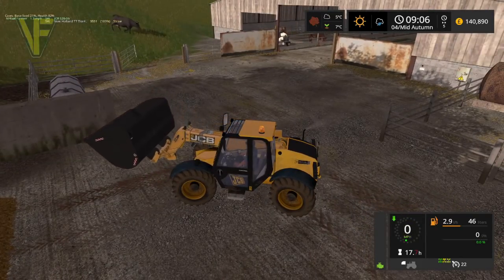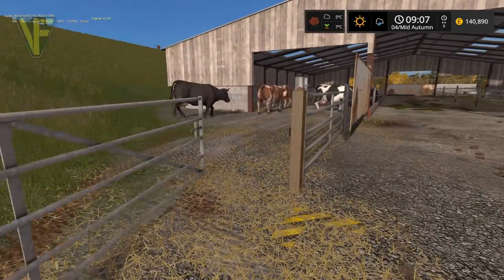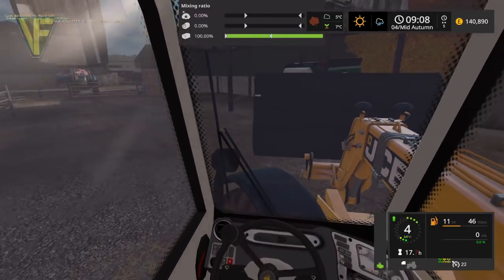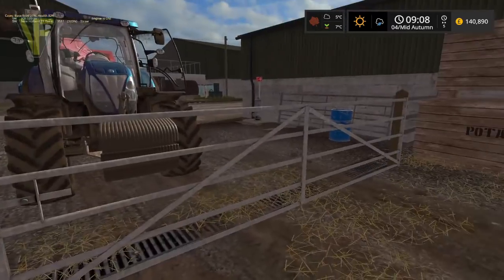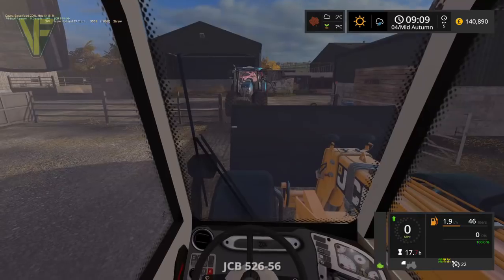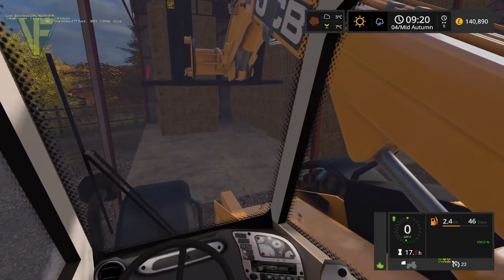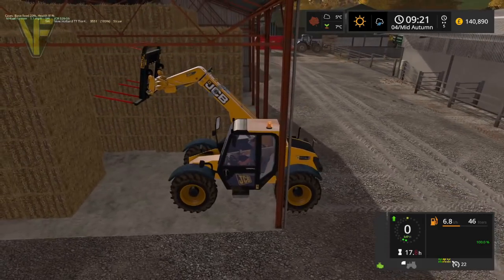There's not much grass so we're going to close that gate, and then I just need to run and grab the bale spike which is down in our fruit yard because we were using it with the compost maker. We'll drop this off in the main shed on the way. So yeah, we're not going to do any more fruit work for the rest of the year — we'll let the manure build up so that come next springtime we can get some more fruit going.